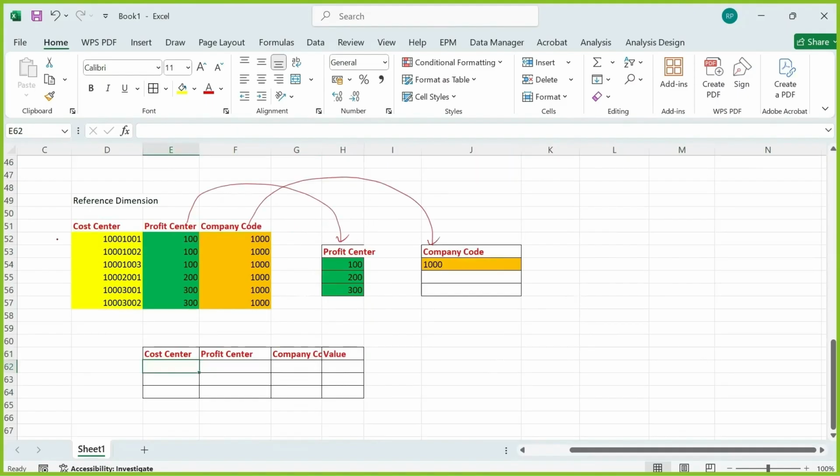Okay. So if I'm trying to book the value here in the report, say for example, in the report I have cost center and the value that is your revenue. And say I'm trying to book the value here for 1000.